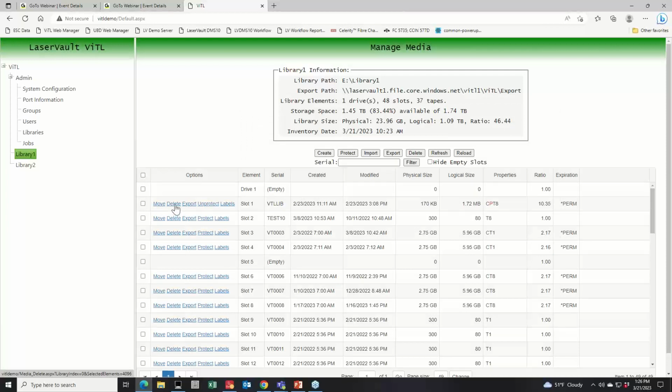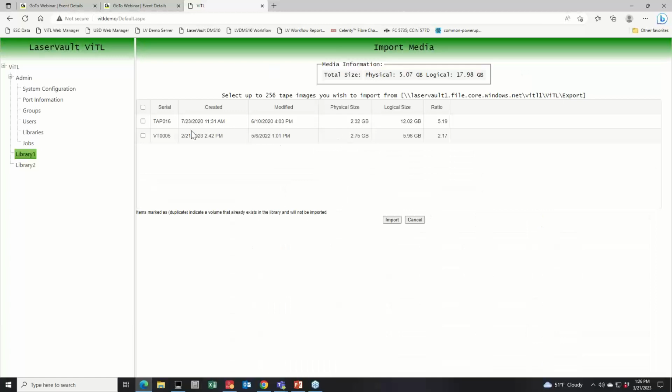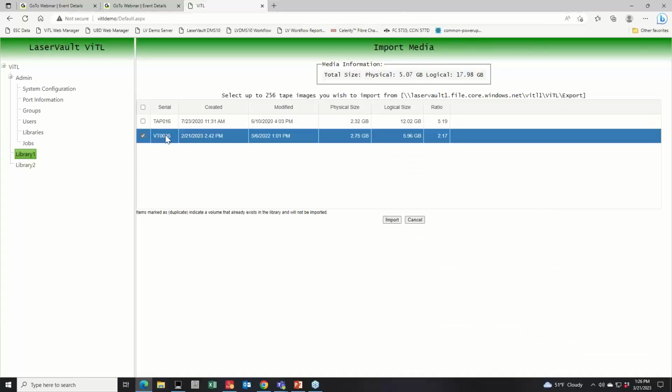Since I'm admin, I can delete tapes, export tapes. Export tapes means moving them to here, which actually is cloud storage, Microsoft Azure. Exporting a tape means you're moving it from the inventory to that storage. If you click on import, you can always bring that tape back into your inventory, back to the library path. So these 2 tapes are currently in cloud storage, not in inventory. This is a move, not a replication.